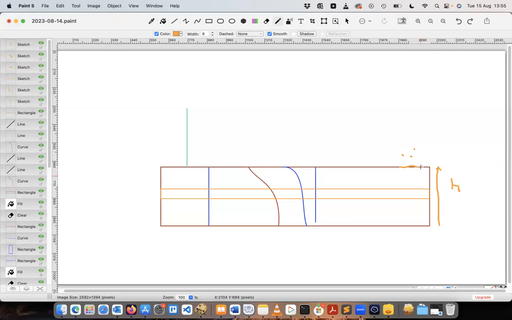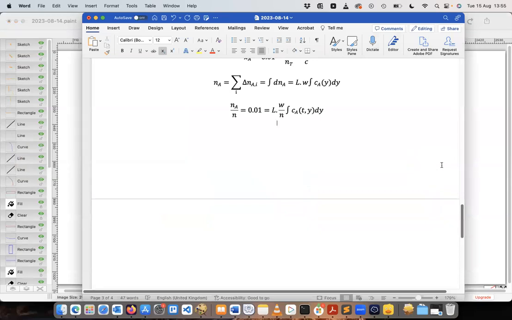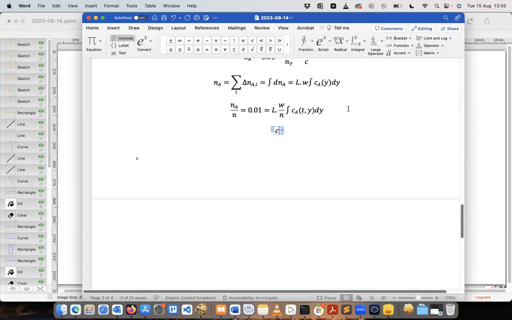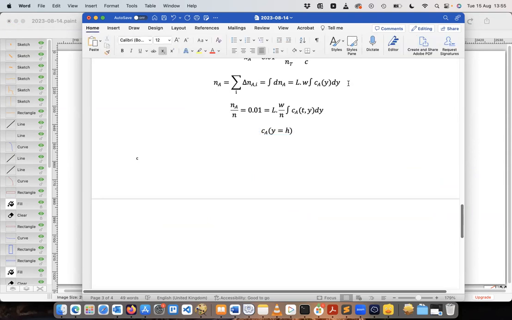So when we are trying to write something about the concentration, then we can't talk about the interface. We can't reference just y equals h, because let's say I write it like this. Let's say I write CA. So if I write here CA at y equals h, then the question becomes, what do I mean here? Because do I mean the air or do I mean the concrete?